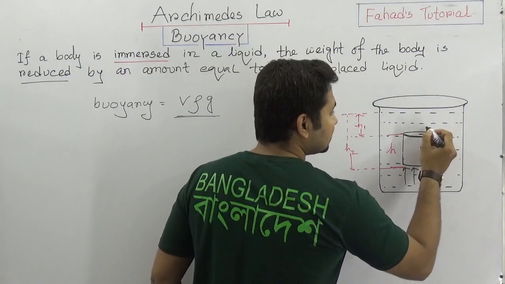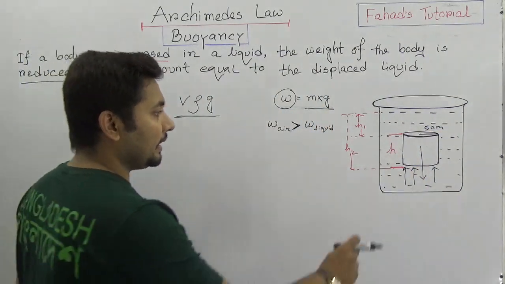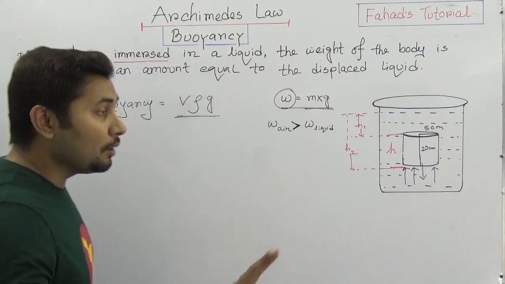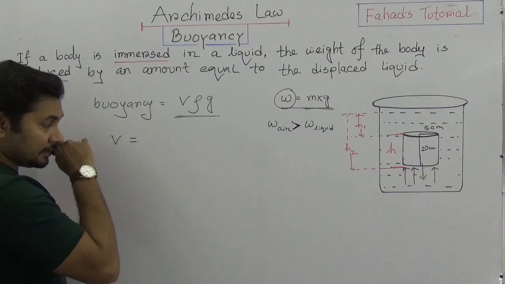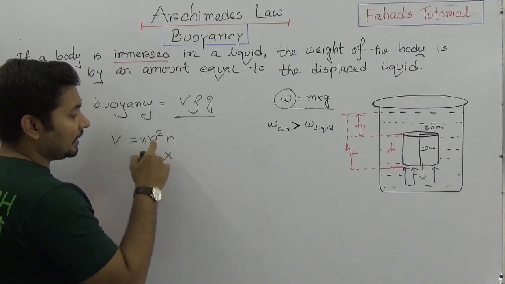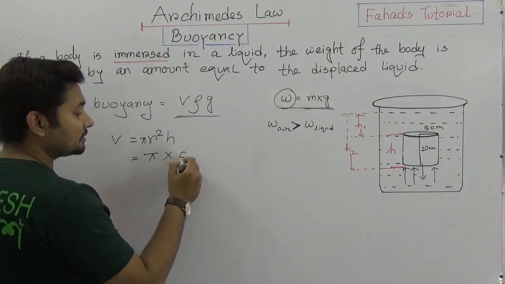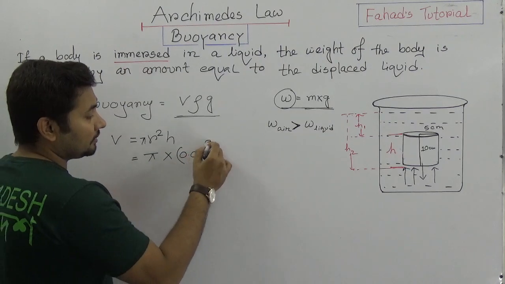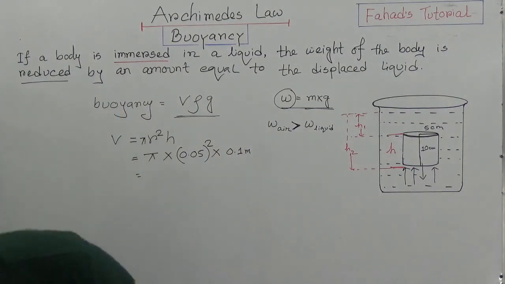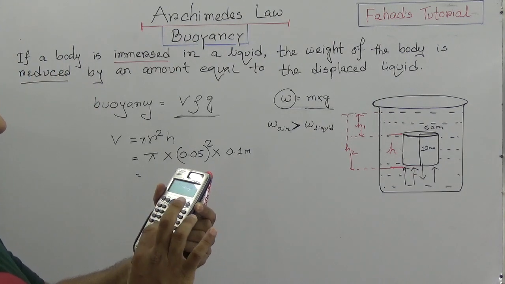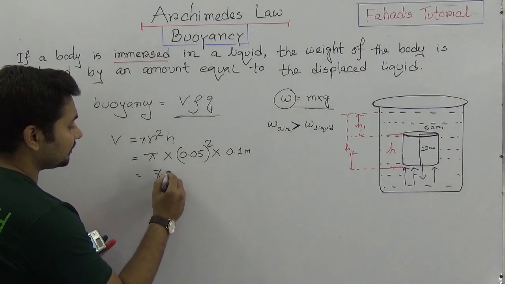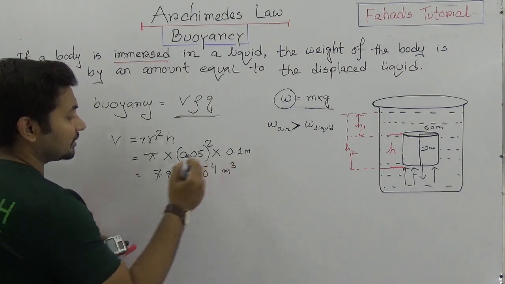And how will we find that amount of water? Suppose this is copper — there is a copper cylindrical-shaped object and the radius of that object is suppose 5 centimeters, and the height of the object is 10 centimeters. Now, what should be the volume of that object? We know, as it is a cylinder, the volume would be pi r squared h. So pi times r — the radius is 5 centimeters, that means 0.05 meters — squared, times h which is 10 centimeters, so 0.1 meters. So the calculation gives 3.1416 times 0.05 squared times 0.1, which equals 7.85 times 10 to the power minus 4 cubic meters.